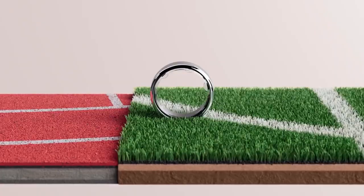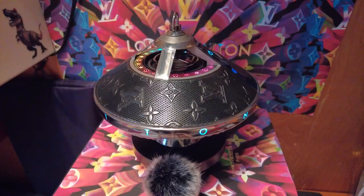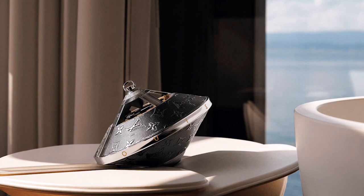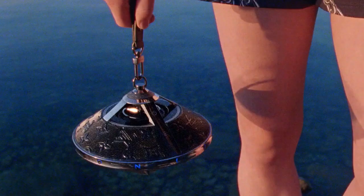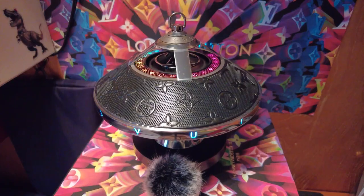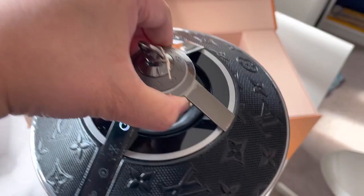Number 9: Louis Vuitton Horizon Light-Up Speaker. When you hear about the brand name, you should expect luxury. The Louis Vuitton speaker is what you can call a combination of functionality and uniqueness. The speaker looks like an irregular artistic art object designed and polished in matte stainless steel with gunmetal color-coding. Its wireless connectivity gets you 360-degree high-quality immersive audio sessions. You can experience a color show that synchronizes the 23 LEDs with the beat. Weighing just about 1 kg, it's quite easy to carry with you when stepping out. The device can last up to 15 hours of playtime after a full charge, which takes about 1 hour and 30 minutes.